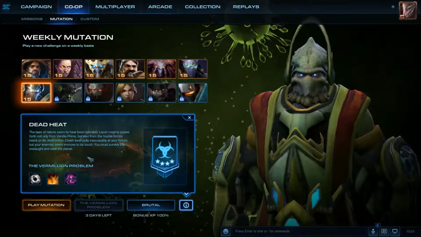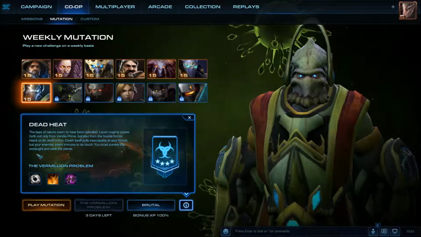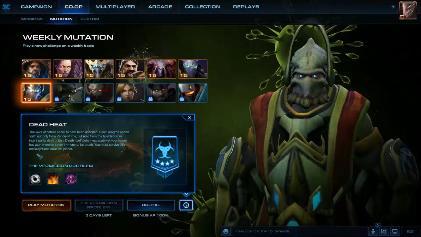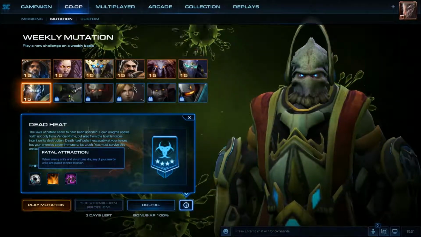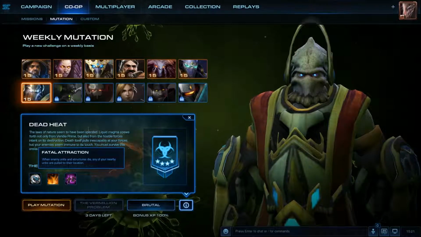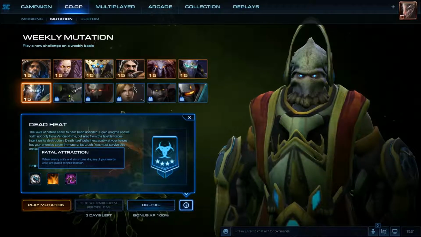So basically what that means is that you're being dragged into a lot of bombs, and each one of those enemies is basically a living bomb, or magma. So there's three mutations, all combined, and bloody irritating.